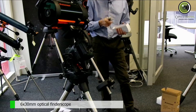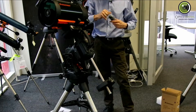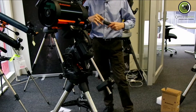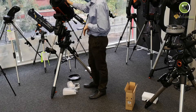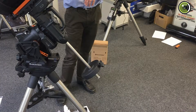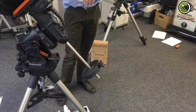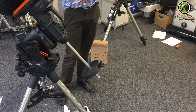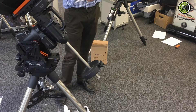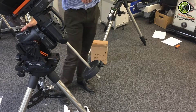Finally, the finderscope. Now, it's a bit of an art to collimate — that is, to aim this exactly the same as the telescope. I've written a blog about it, which I'll put up on the screen in a second. So, there you have it: the Celestron CGX 800 telescope, designed for astrophotography. It's big, it's heavy, it's precise, and it's beautifully engineered. Next thing I'll do, after I clean up around here, is show you how it's aligned.